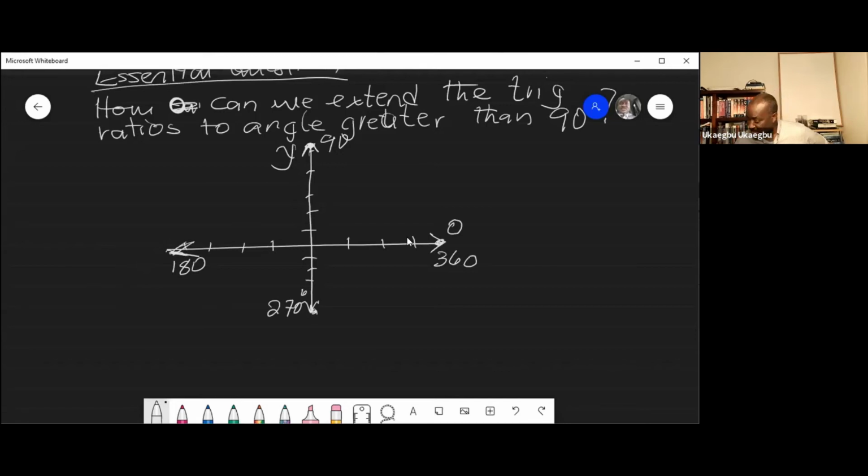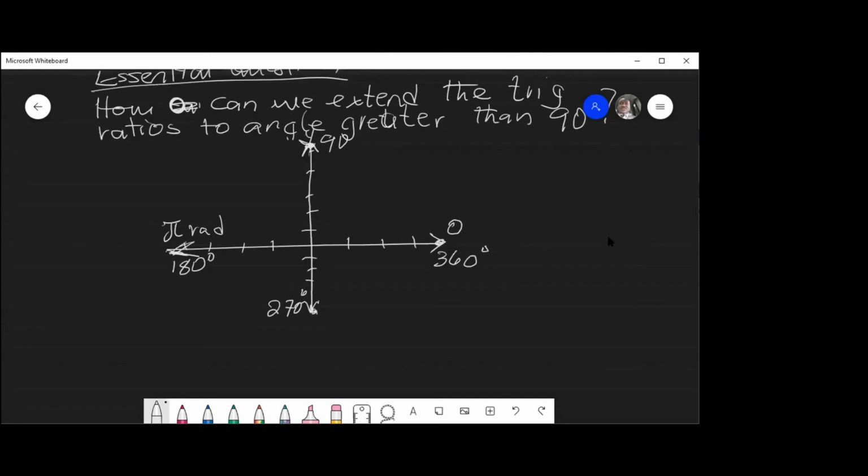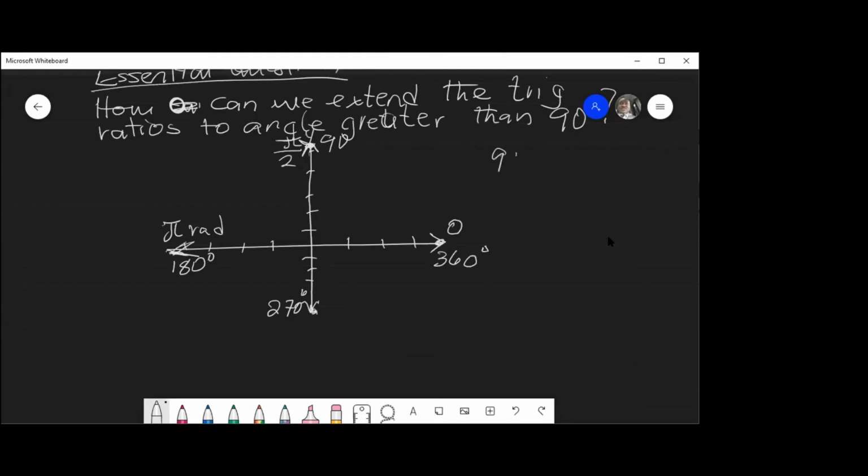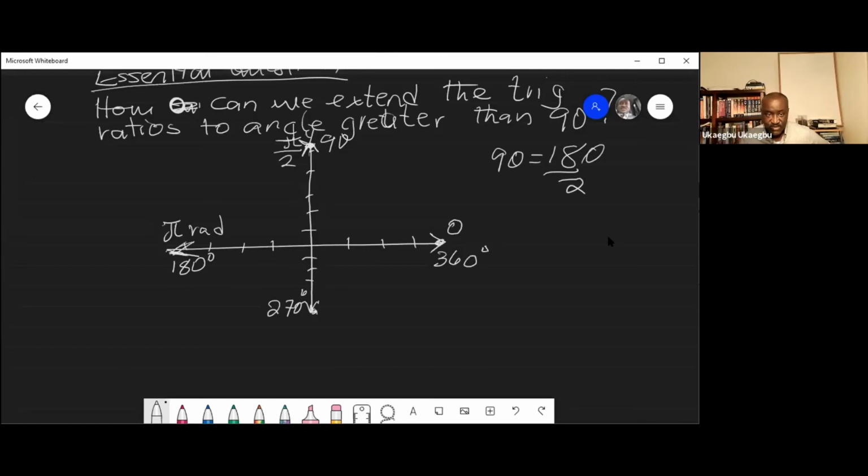So basically you are converting 90 degrees, 180 degrees, 270 degrees, and of course 360 degrees to radians. That's all you're doing. 180 degrees is equal to pi radians. This is pi radians right here. How about 90 degrees? It should be in terms of pi as well. 90 degrees is equal to pi divided by 2 radians. Is 90 not equal to 180 divided by 2? Is it not the same thing? Anything that is 180, just divide it by 2, you get 90.